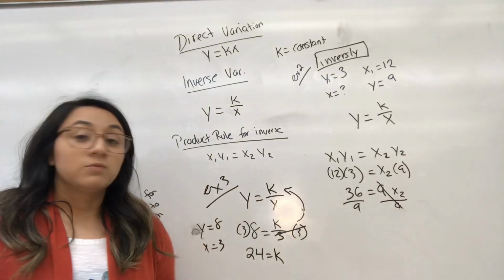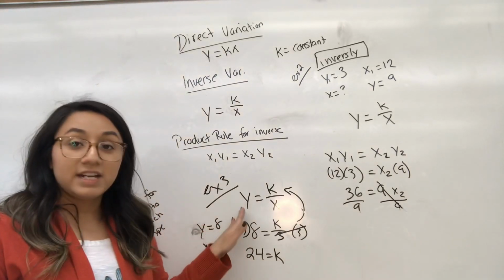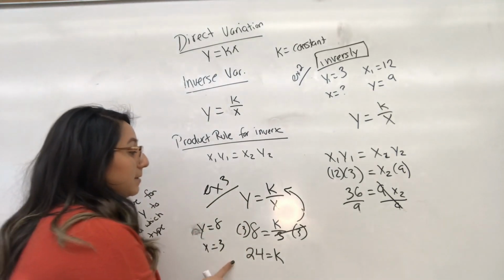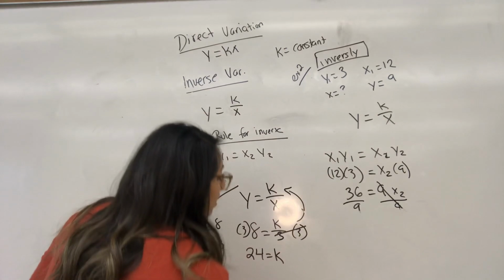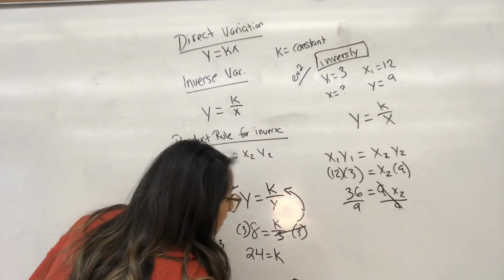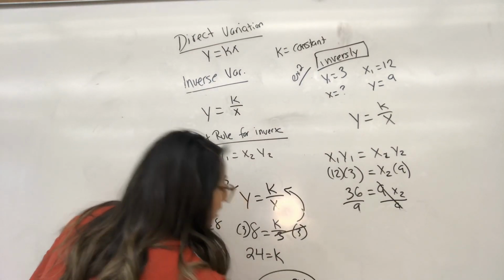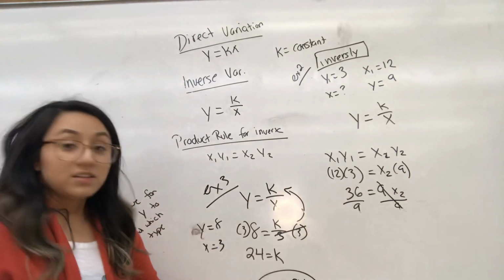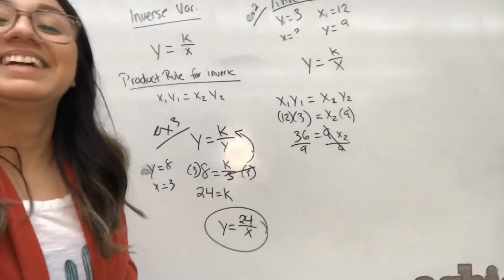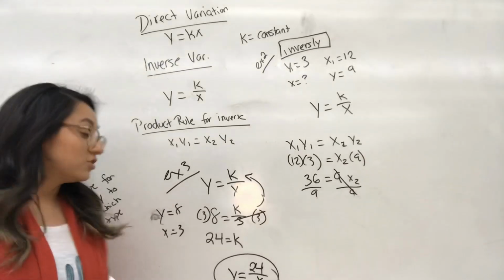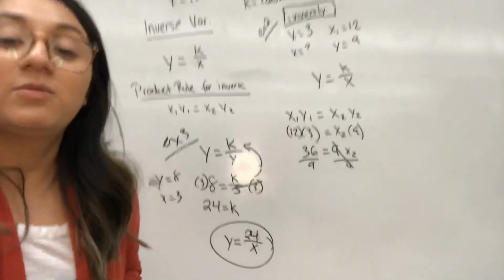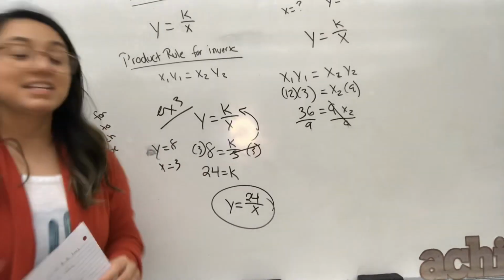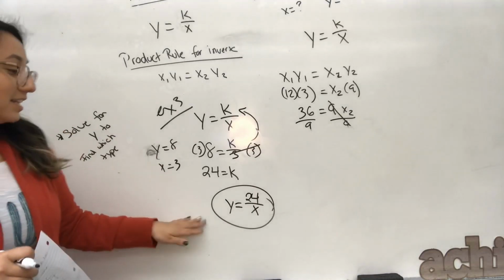But that's not all. What you're trying to do is get this format right here, this formula, to graph your equations. So here, when you're looking over here, you go ahead and plug in what k is. And you're not trying to put in the numbers for 8 or 3 for x and y, because all you're simply doing is just trying to get the equation. As soon as you get the equation, you go ahead and leave it there, and then you're good.